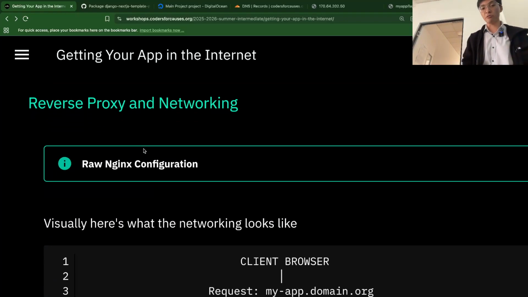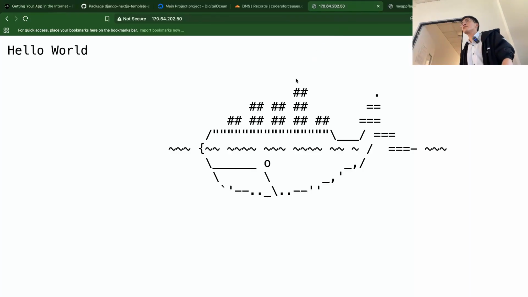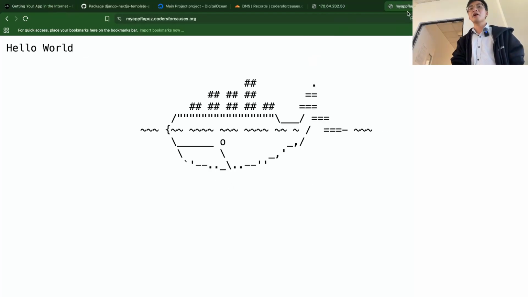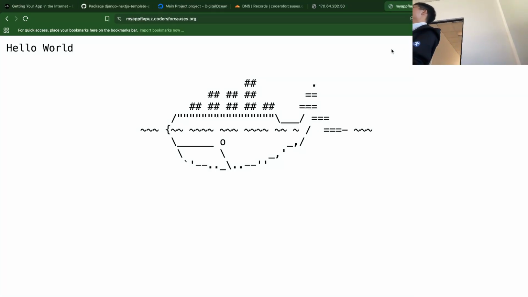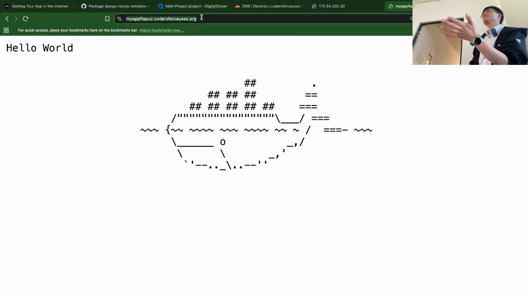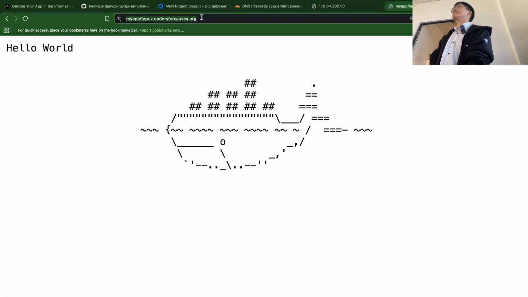Now, another part to that one is, if your application is running at port 3000, port 8000, and so on, how do you make it such that your app is unified and you never have to specify a port? Because in my compose file, you'd notice that I was hosting Django at port 8001 or 8081, and then the front end is being hosted at 3000.